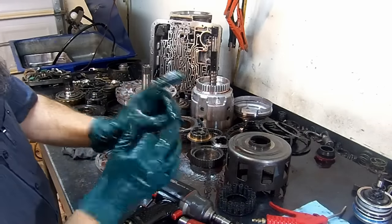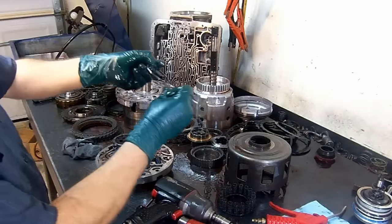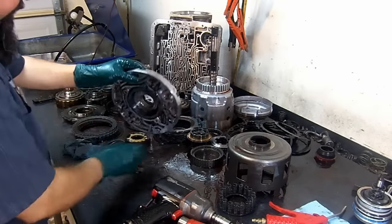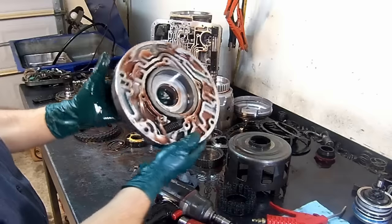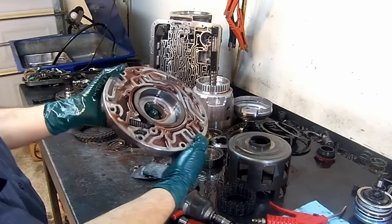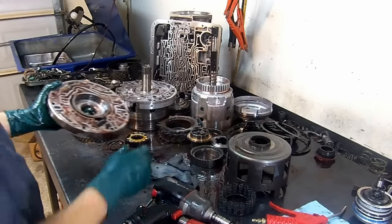You want to inspect the ends of the vanes and where the rings ride. Sometimes you will see some cuts on the sides where the expander rings will just wear them out. It's not the issue here. They're in very good shape. Let's check the slide. The slide, with time, it'll turn shiny and white. This still has a little smoky color to it, which means that it's almost not new, but it's not worn out. You will see some shiny ones out there, but just check it, make sure that it's not scored. You don't see any lines, you don't see any pits. If you do, you have to replace it. It's gotta go.